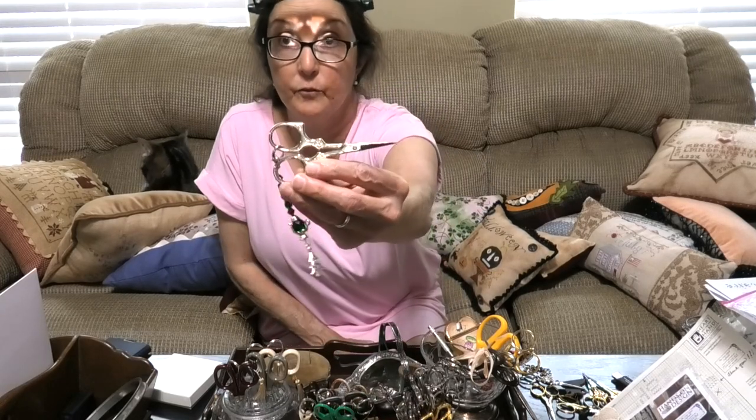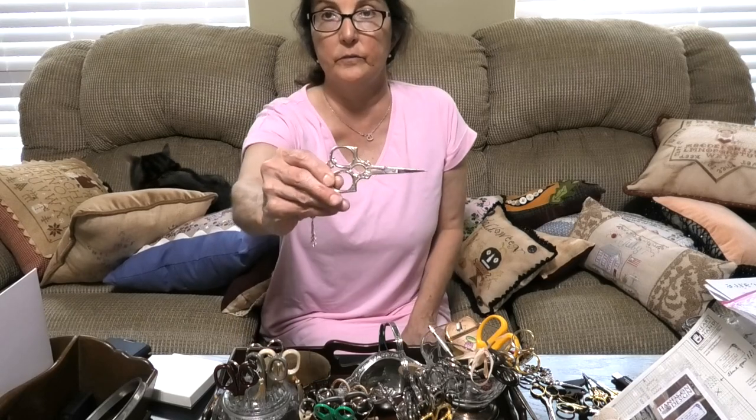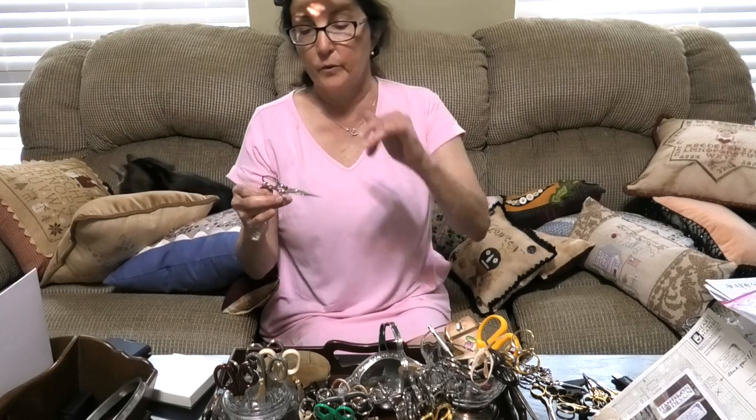Next, French scissors called Bohin — B-O-H-I-N. You will not go wrong with these scissors. For the price — Bohins are anywhere from $8 to $30, readily available, made in France, sharp as can be, beautiful scissors, have a nice feel to them. For the price, I think they can't be beat. If you want to spend $25 or $30 on a scissor exchange, get a pair of Bohins. They're a little more polished, a little finer, a little nicer than the Ginger — but the Ginger has another bonus and we'll get to that. They come in all different figural sizes and shapes.